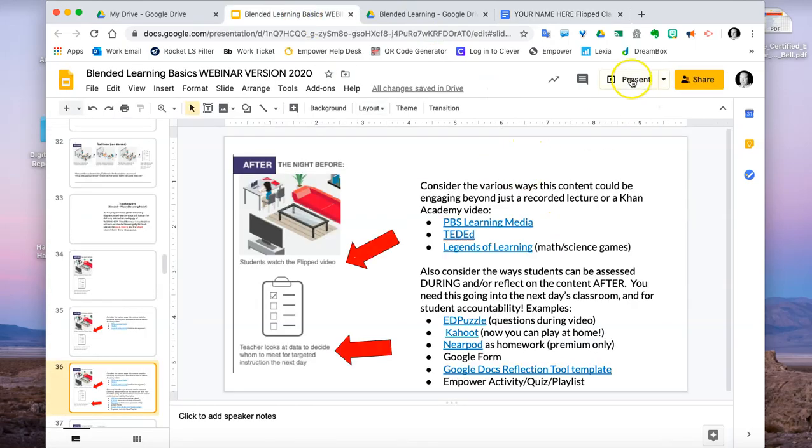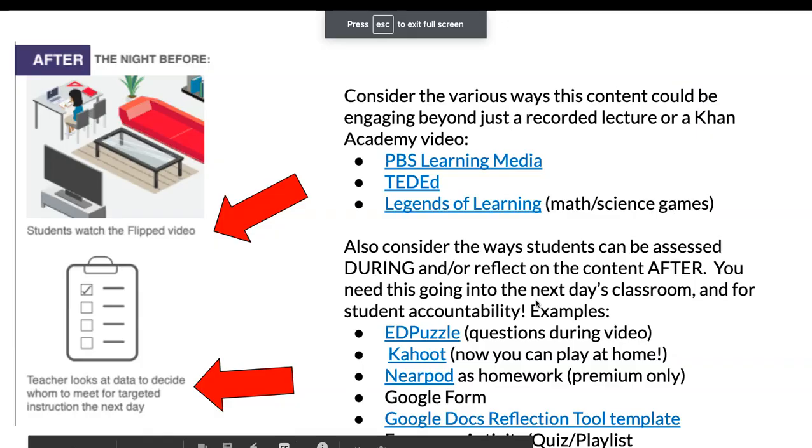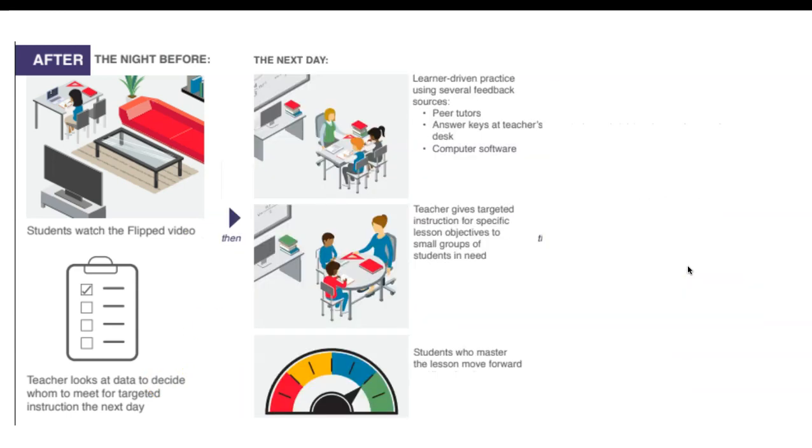So again, as far as digital data and creation, the idea here is that we are not only creating the content for them to do at home, but also creating ways for that digital data to be assessed as the day begins the next day. So the next day you have a different practice using several feedback sources. Feedback from peer tutors. Maybe there are some answer keys at a teacher's desk. There's software that's giving feedback. The feedback you gave through one of these digital tools.